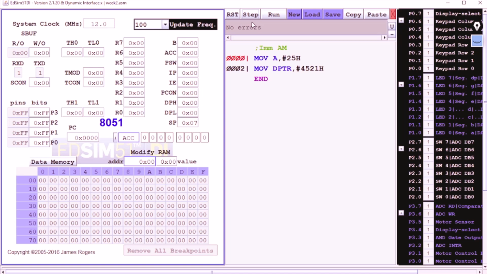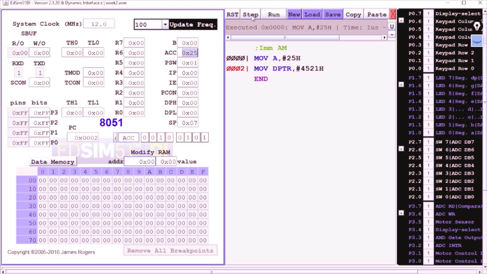I want to see the step execution. In the first step, when we execute it, 25h is moved into the accumulator. You can see here, 25h is in the accumulator.